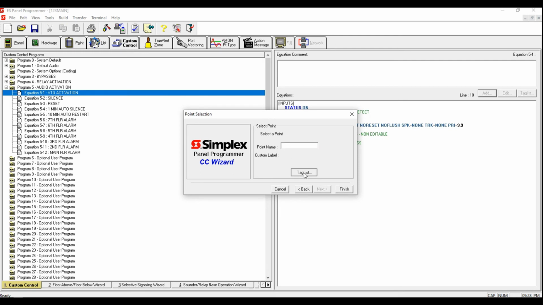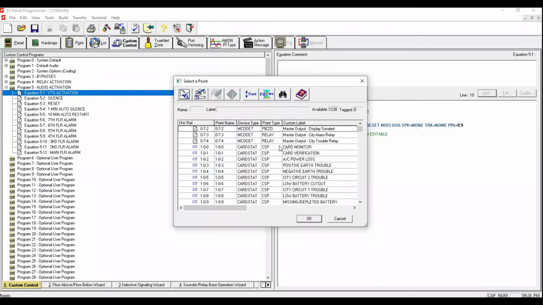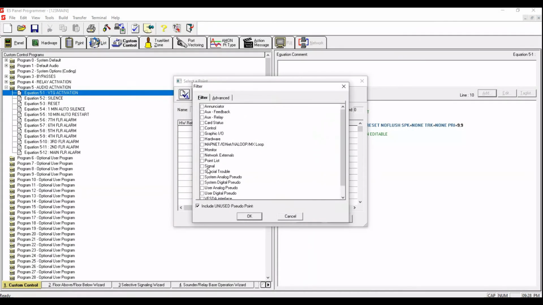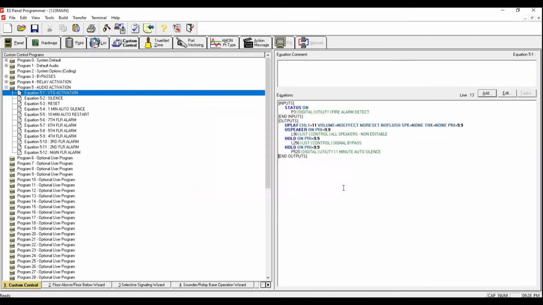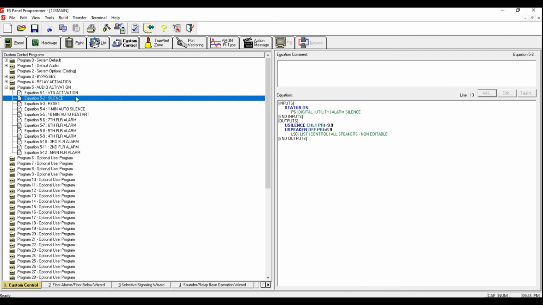We're going to change the pseudo filter and use digital pseudo, and we're going to place the 1 minute auto silence over here. Perfect. So upon detection of fire alarm, I want that pseudo to be activated together with the speakers and the strobes. Perfect.